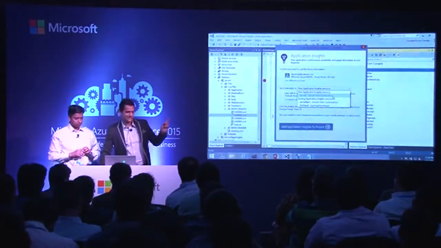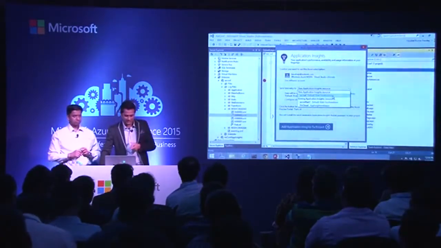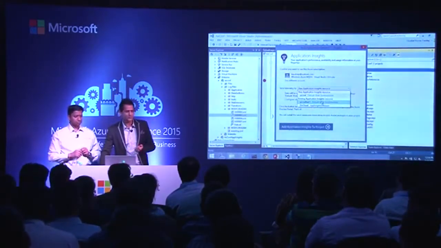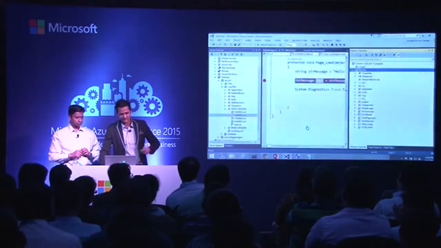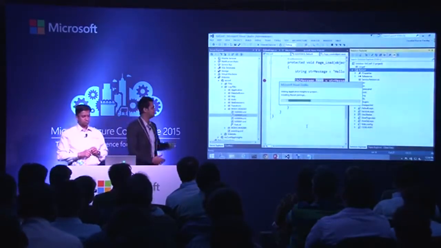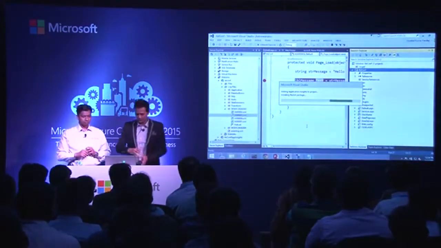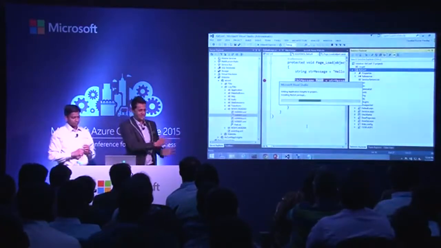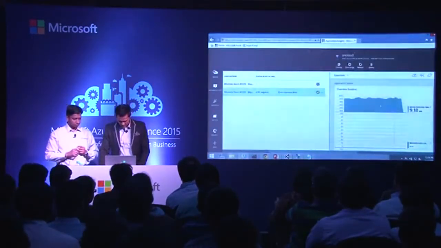As I said, I created that Application Insights service, and once I do Add Application Insights Telemetry, it will ask me to choose whether I want to create a new one or use the existing one. I can select either of these, or I can create a new one. In the background, Visual Studio will go ahead and add the necessary injecting modules and do all the stuff. I don't want to waste time doing all this because it'll take a couple of seconds, and since we're running out of time, I'm going to quickly jump back to the portal here.